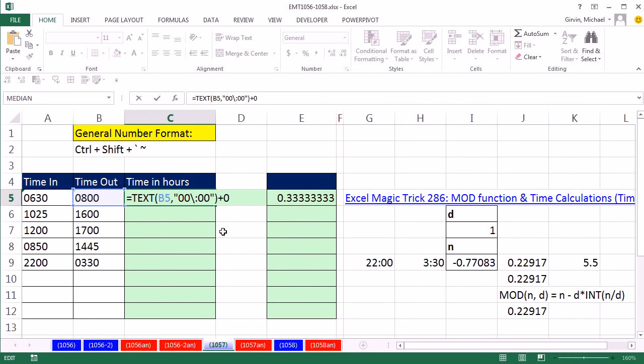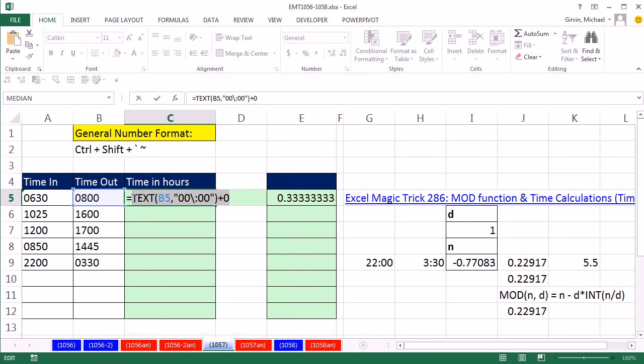Because of course text is text, we simply add 0. Any number operation on a number stored as text will convert it back to a number, and it will know that it's time. That's being treated as time. Actually, what's happening is the formula is sucking the number formatting from there, but no problem. Now, since we get both of our values here, actually we could Control-Shift-tilde, and there we go. We have our 2 values, but really what we want is to subtract the later time minus the early time, multiply by 24, then also take into consideration sometimes that we have a night shift.